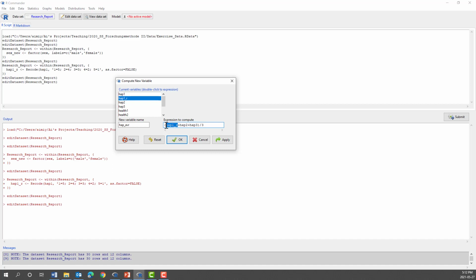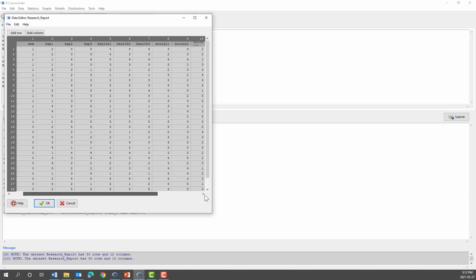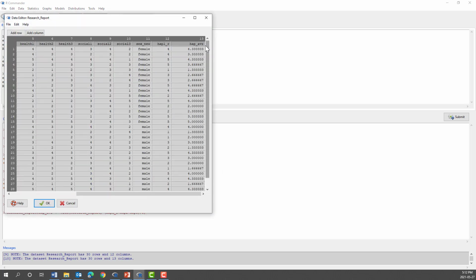Make sure that you use the recoded item to calculate the average score. After you insert the formula, you click OK. And now I have a new variable called happiness average, calculating the average score for the 3 happiness items.